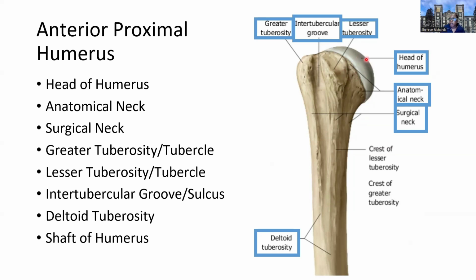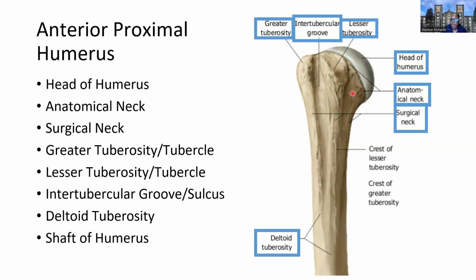Surgically, or from the standpoint of a clinician or a physician, the neck is usually the weakest part. Functionally, the neck is the weakest or most vulnerable part. And so the surgical neck is going to be the more narrow, weaker part of the bone. So there are two different necks because anatomists and surgeons couldn't get on the same page, so both of them kept their descriptions of what they termed to be the neck of the bone.